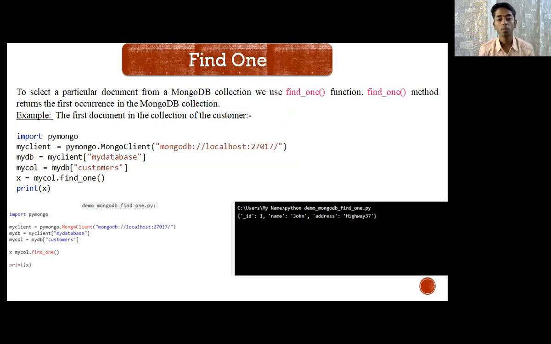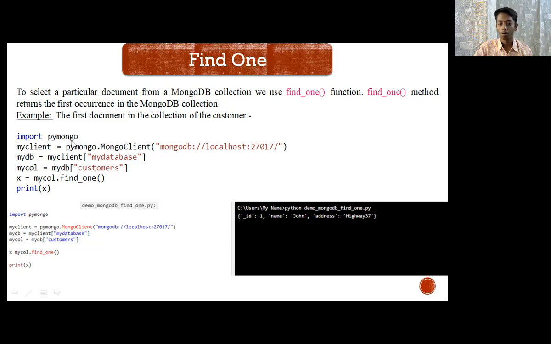So find one. To select a particular document from a MongoDB collection, we use the find one function. The find one method returns the first occurrence in the MongoDB collection. If we want to find a particular ID or a particular record of a person, then we can use this function. In the example, we can see the first document in the collection of the customer.